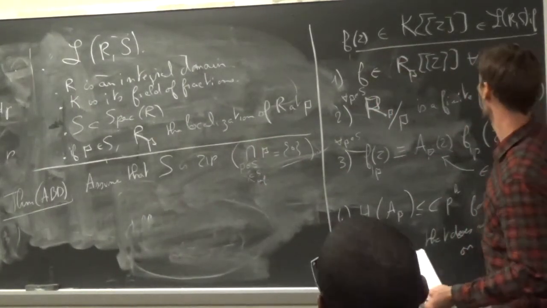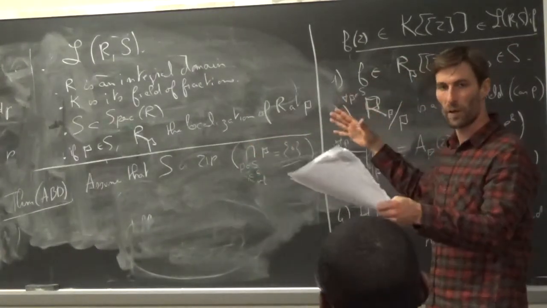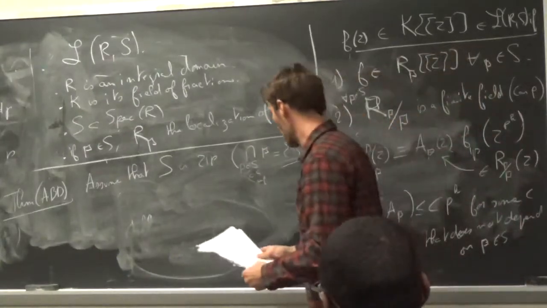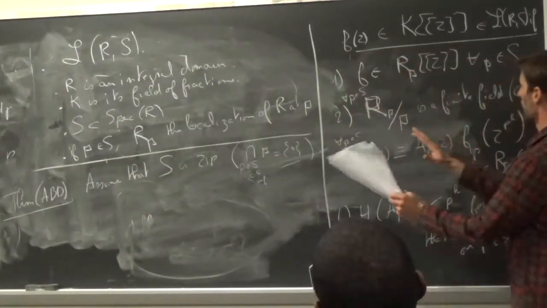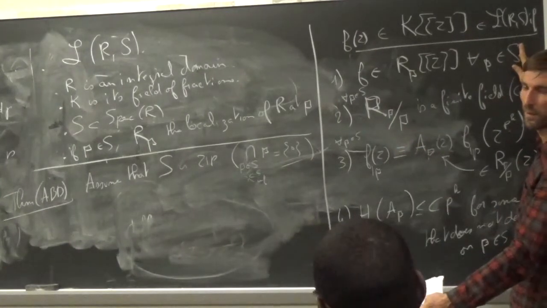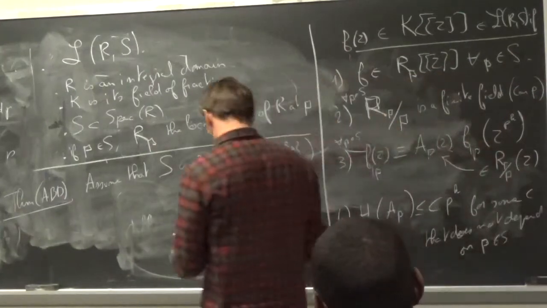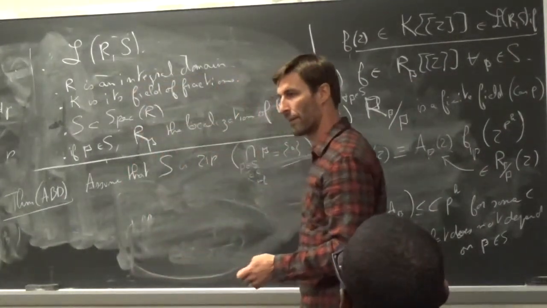It just means that we need S to be infinite when we are over a number field. Otherwise, if we want to be in a larger context, we need this condition, but it is always satisfied here. So when we are in a number field, the question is just that S has to be infinite. We need infinitely many prime ideals. Okay. And then, so the condition is vacuous if S is finite?